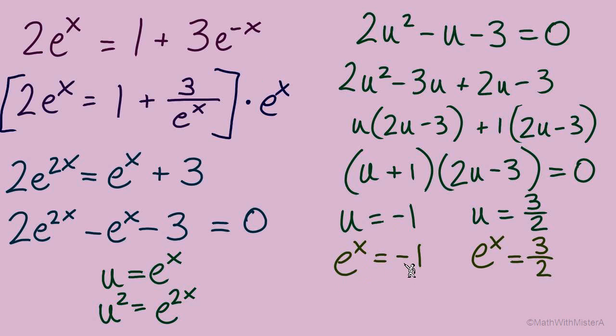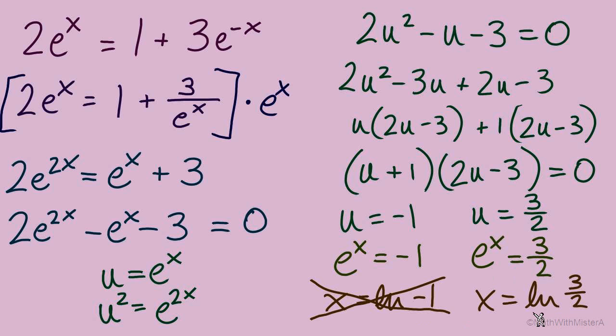Our equation on the left, e to the x equals negative 1. Natural log both sides. On the left, we'll be left with just x. On the right, we're doing natural log of negative 1, and that must be eliminated immediately. We do not do logs of any negative numbers. So there's an extraneous answer, natural log of negative 1. You can even punch it into your calculator to see that it's not going to give us some value that we want to try to use. So that one's tossed out. No logs of negatives.